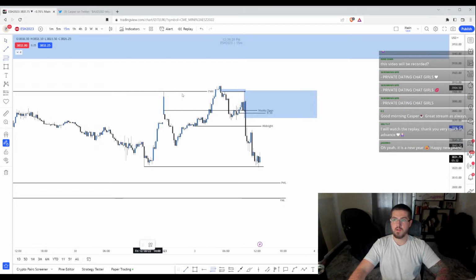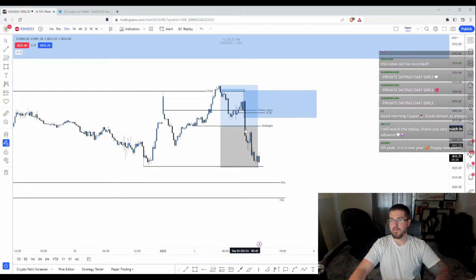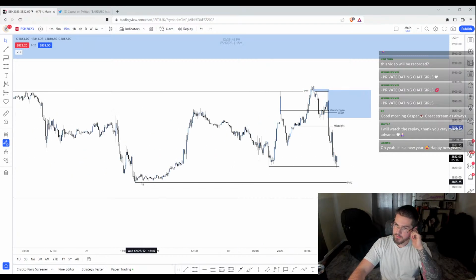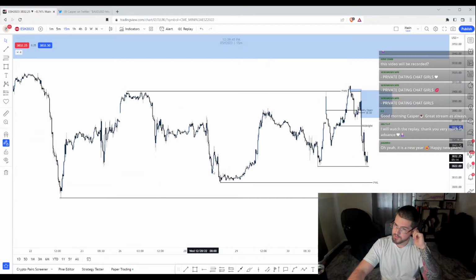So if we look at this whole range, we have that fair value gap, then we have that order block and a premium. You could also use an optimal trade entry and see that this whole range is optimal trade entry. So I like that area if we get back up there before taking out all this liquidity. Now, if we take that out first, then I would start to look for a rebound and go up for higher highs.